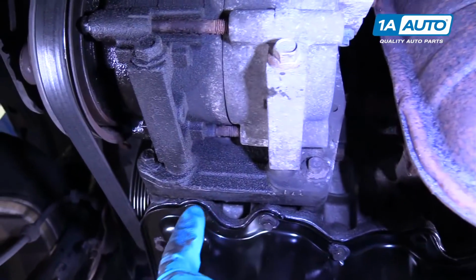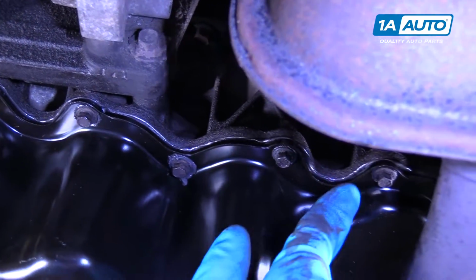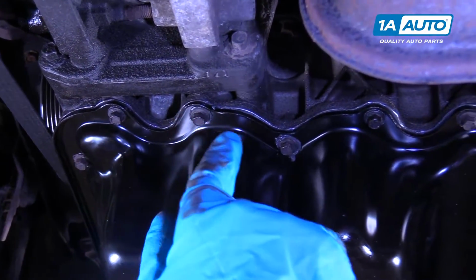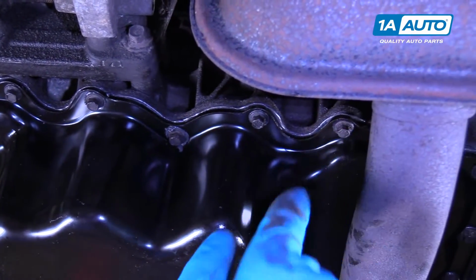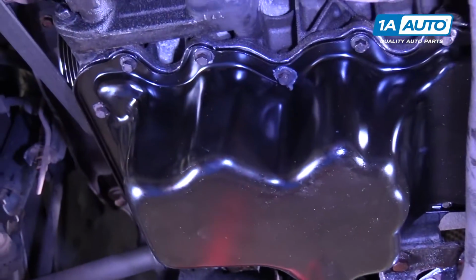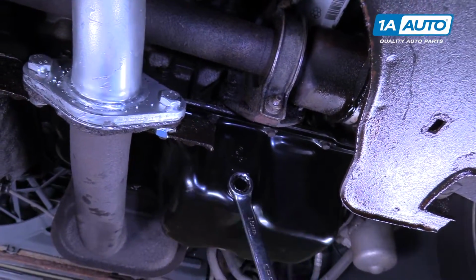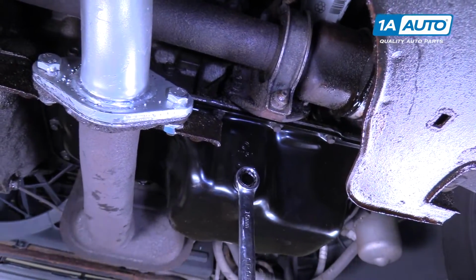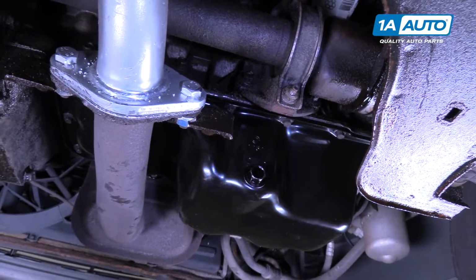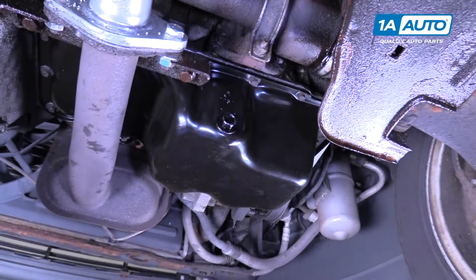As you can see, the bead of the RTV came out just a little bit. That's a good amount. It didn't gush out, and if you look around, there's no spots where it's bare. So I know I got good coverage of the RTV. All right, we're going to double check the drain plug, make sure it's tight. Just loosen it up a little bit, snug it up. Okay, and then we're going to let this dry for about 20 minutes before we put oil in it.